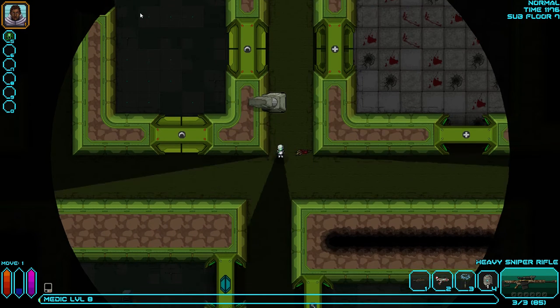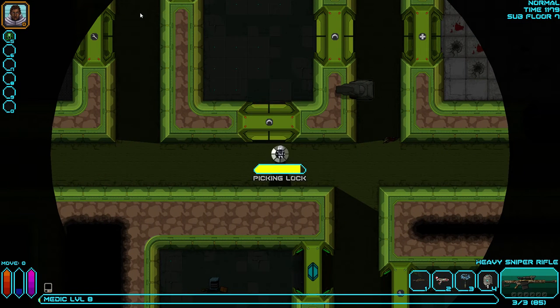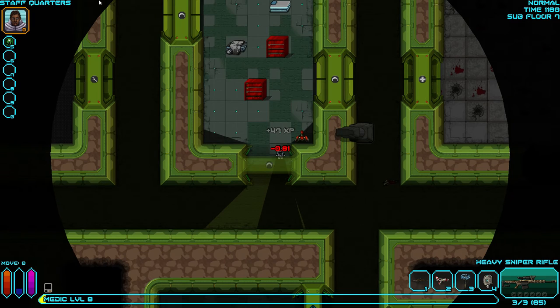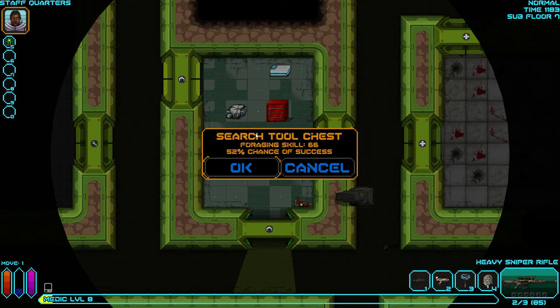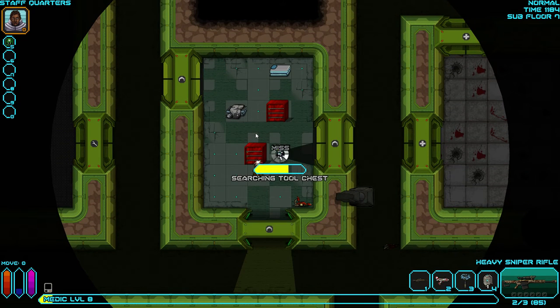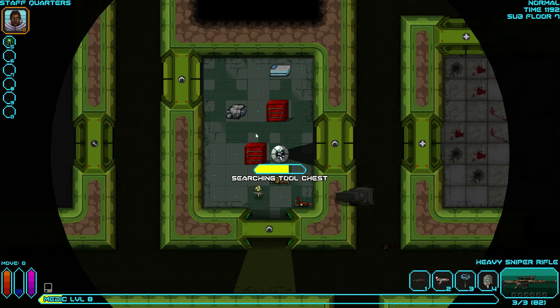Could get some armor or weapons in here, and the helmet icon indicates there's like equipment, I think. Right. Oh wait, no, helmet is staff quarters. For some reason I thought helmet was the armory, but no, it says we're in the staff quarters in the top right. So I guess there's just usually beds and apparently tool chests. God damn it.